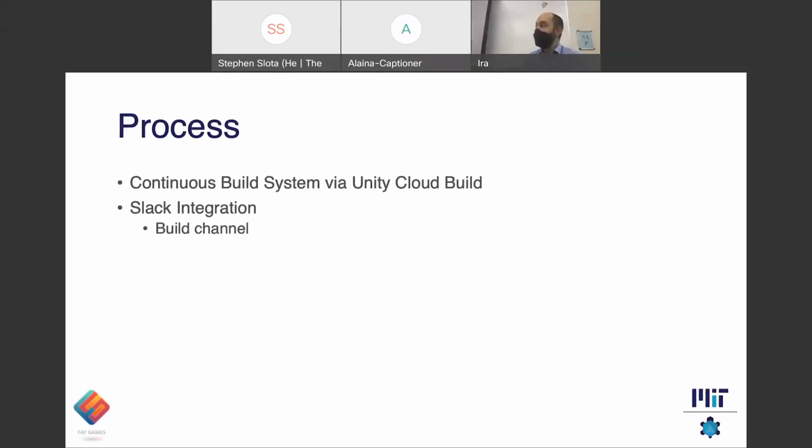So I just thought it might be useful to talk a little bit about our process as we built this game. We had a continuous build system via Cloud Build, and we used Unity. Basically, at any time, anybody on the team checked in anything, either a programmer checked in new code, I checked in some new design, tuned some files, or the artist checked in new stuff, we would get an automated build. It was integrated with Slack, and so anybody on the team at any point could be playing the most current build. And I always recommend that. I think it's a good system. It takes a little while to get set up, but it worked pretty well.